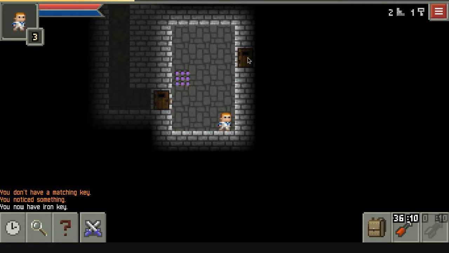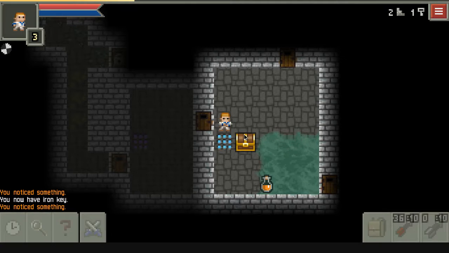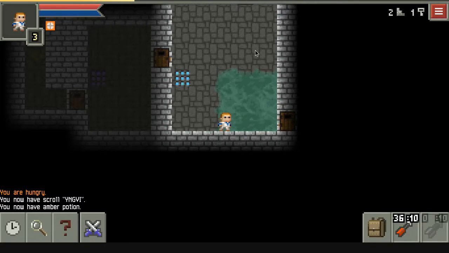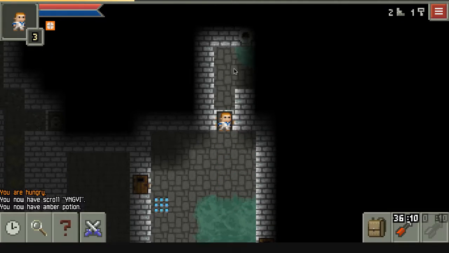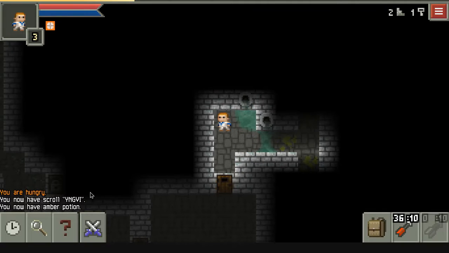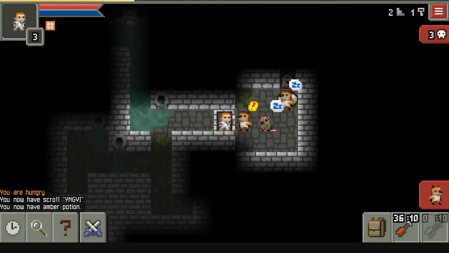No idea what that... can't remember what the purple trap does, but whoa, why are there so many traps? What the freak? So many traps. Okay, the blue potion, I mean, not the blue potion, the blue trap, I think. Oh yeah, it spawns in enemies. So, definitely don't want to step on that.